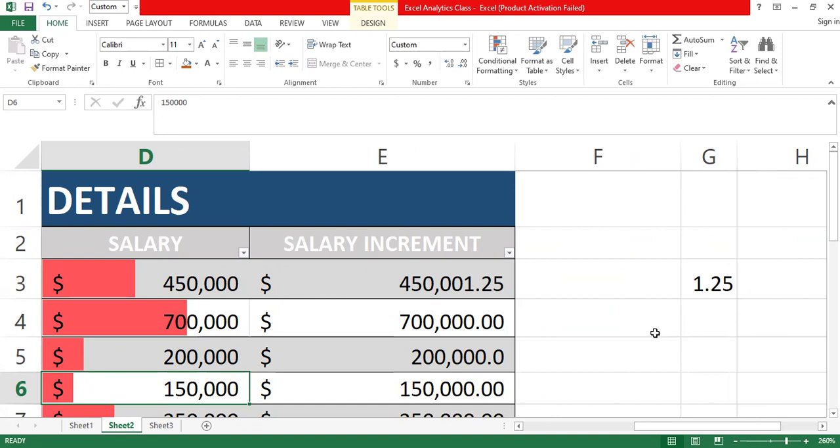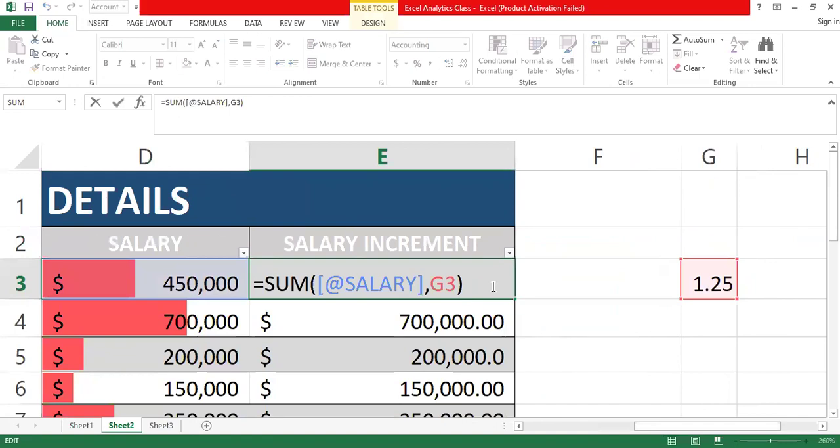You said you didn't get the sum. What I did was sum, no? Yeah, this is it now. How did I get the increment from the salary? Is someone talking? I can't hear you.